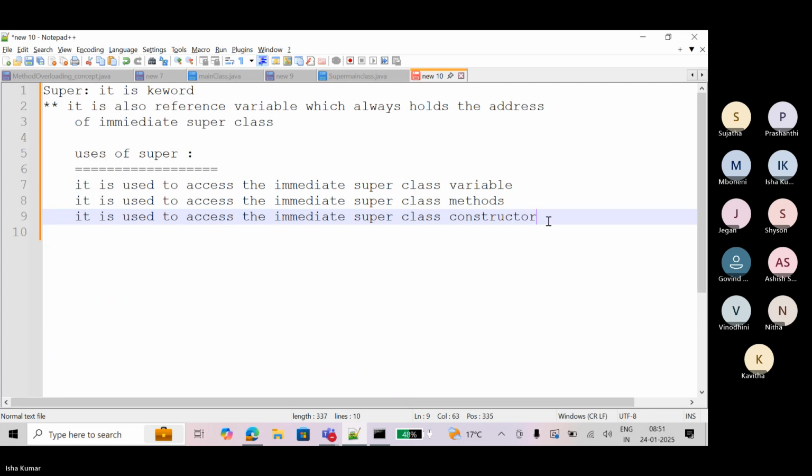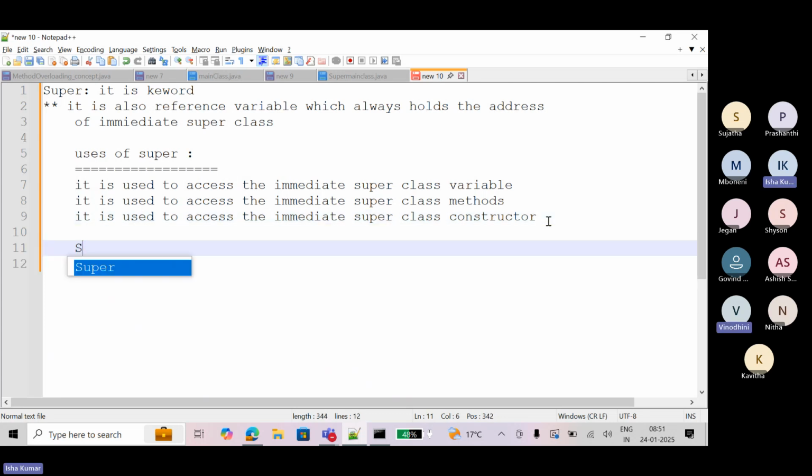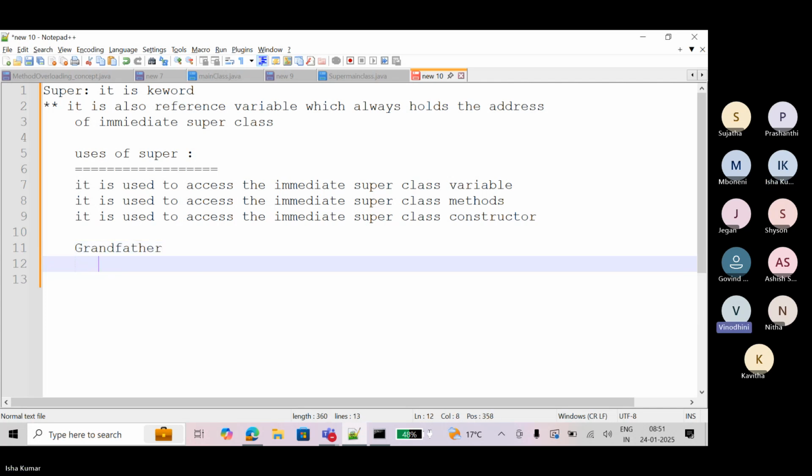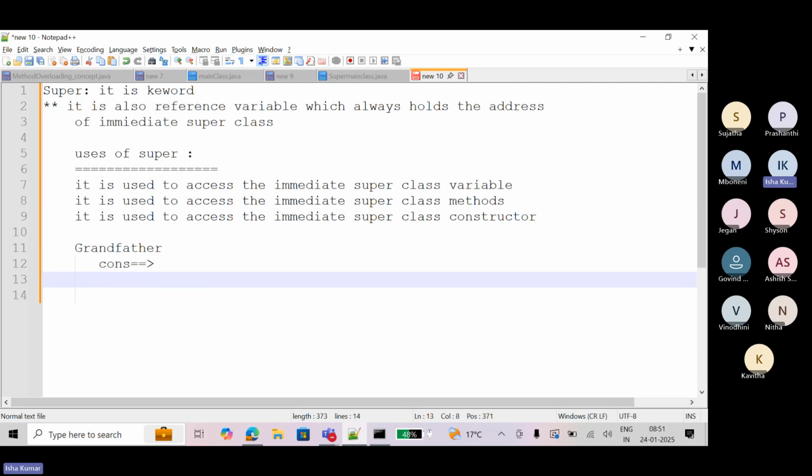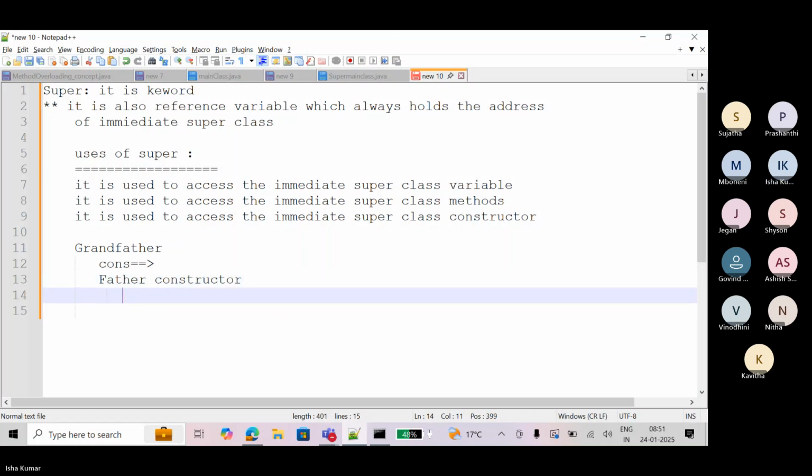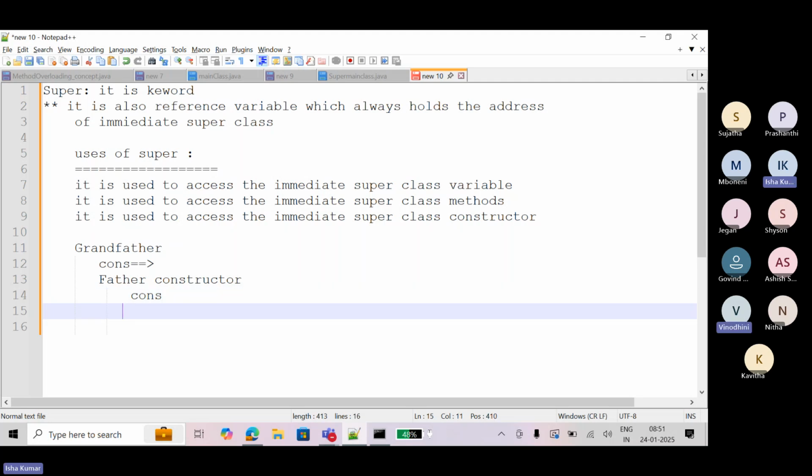See here. First the super, or grandfather, constructor, then the father constructor, then the child constructor, right?